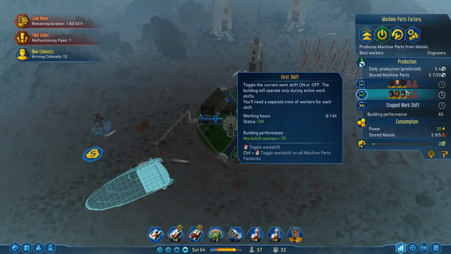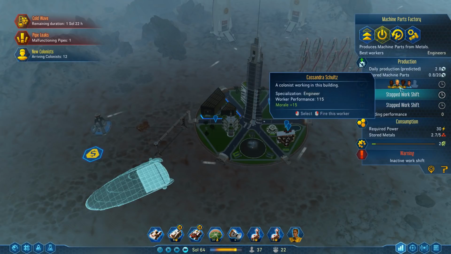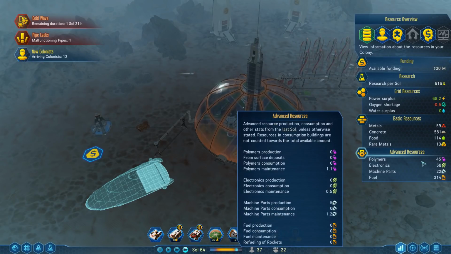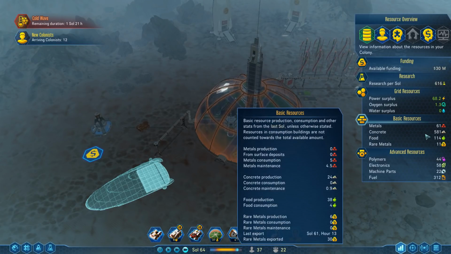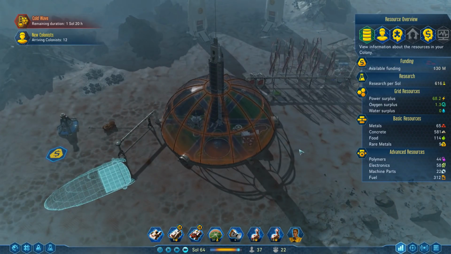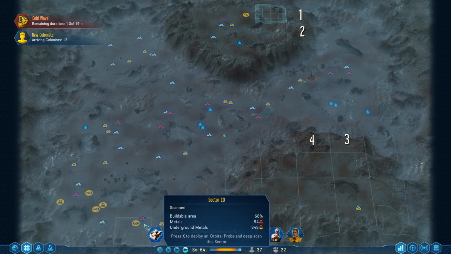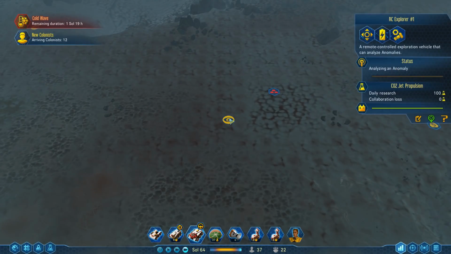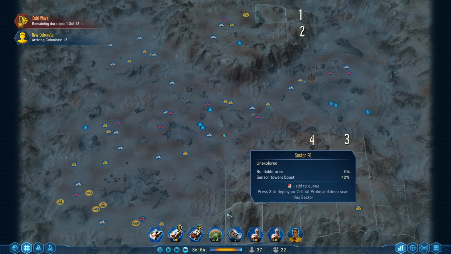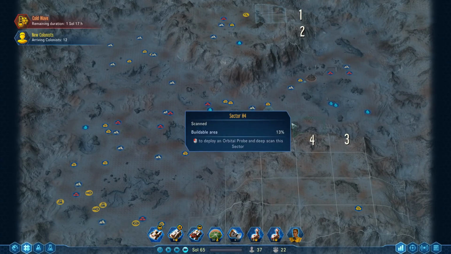So we could start a second, well, what if we turn this off and we allow everybody to work here? So we'll get a full shift. We could work 2 shifts, but that's going to use our metal a little faster, and we're not using our machine parts that quickly. We do need to slow down on our metal consumption. Alright, the Explorer's charged. Let's get, what is this? Something interesting. Okay, let's do that. And we got some probes. Let's see, which areas have been deep scanned?